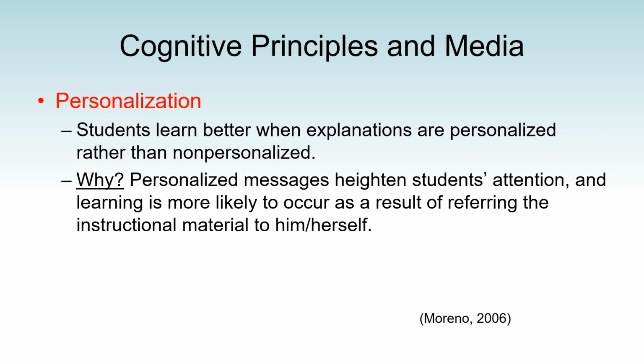Another cognitive principle deals with personalization of the presentation of the content. Students learn better when the explanations are personalized rather than non-personalized. That's why in the instructional design process, we really analyze the learners well, because we want to personalize. We want to make the material as relevant to the learners as we can, because personalized messages heighten students' attention. Learning is more likely to occur because it relates to them and they can relate to that material.